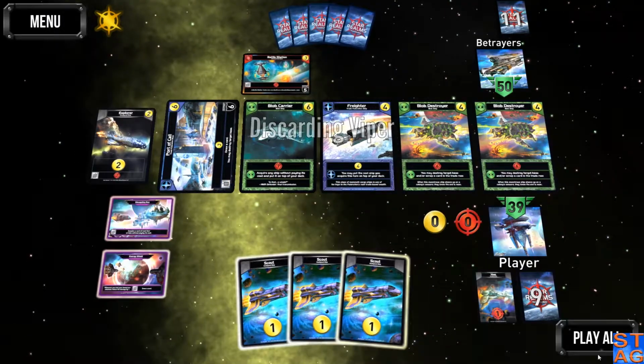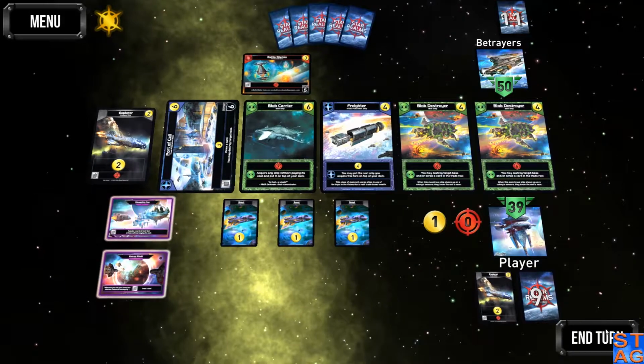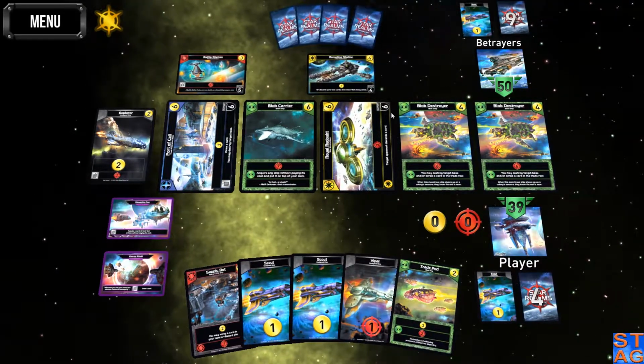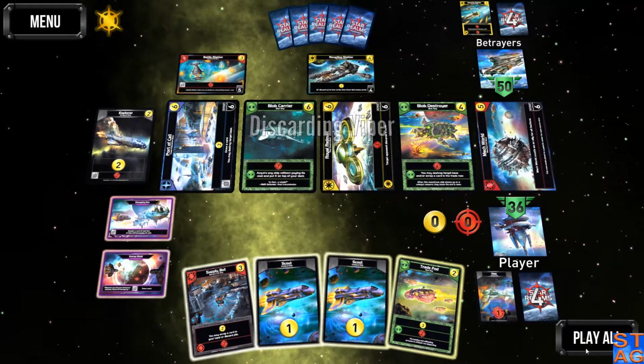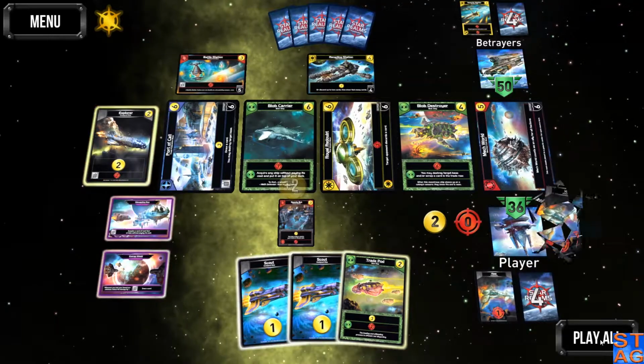So I'm going to get the freighter this turn, though I'd prefer getting a blob destroyer. I really would, given the circumstances. Now I've got to break through 9. 3, 4, 5, okay. Alright, watch this. Play supply bot first. Let's ditch one of these vipers off.